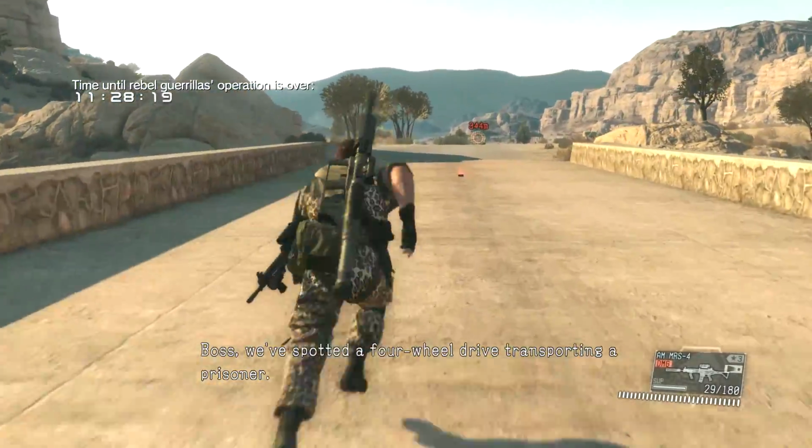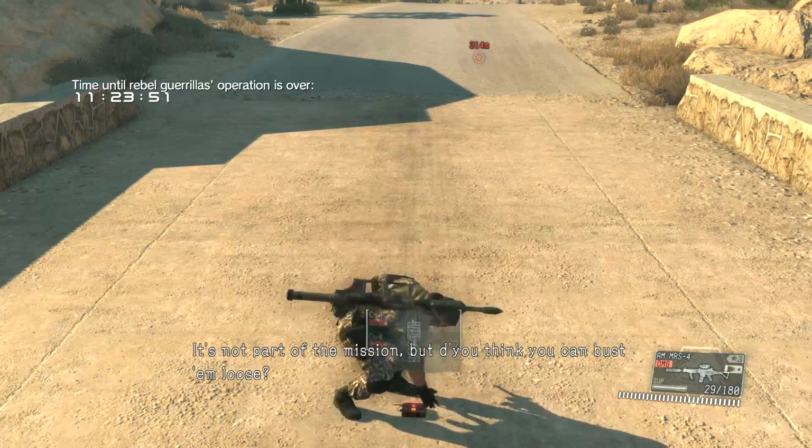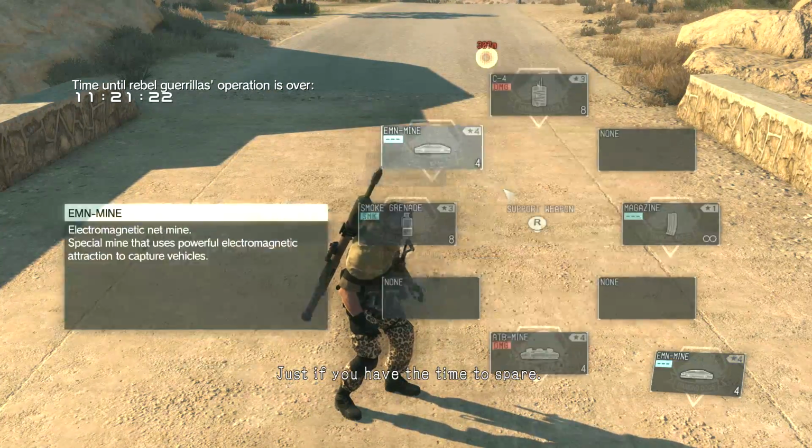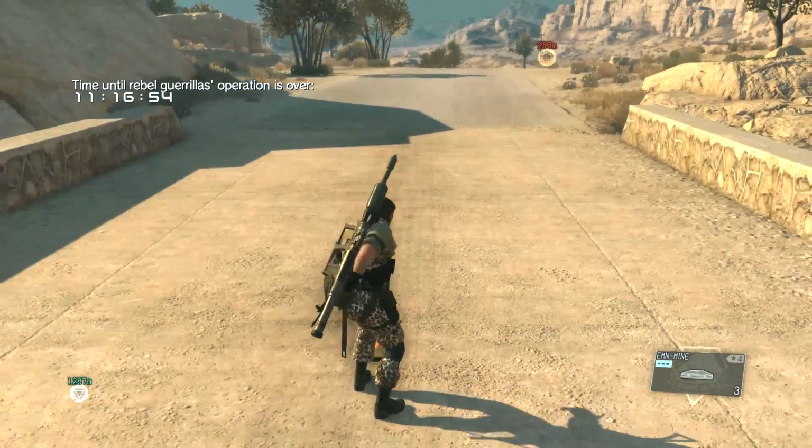That was strange. A four-wheel drive transporting a prisoner. It's not part of the mission. Maybe you can bust him loose. Just if you have the time to spare. That makes sense. The map has been updated.